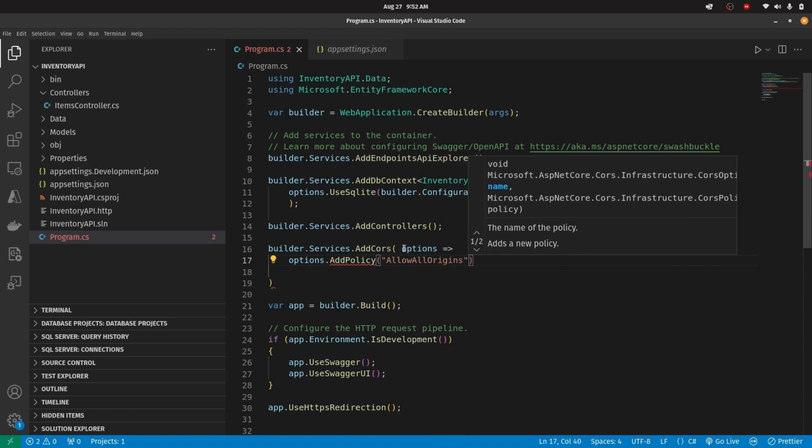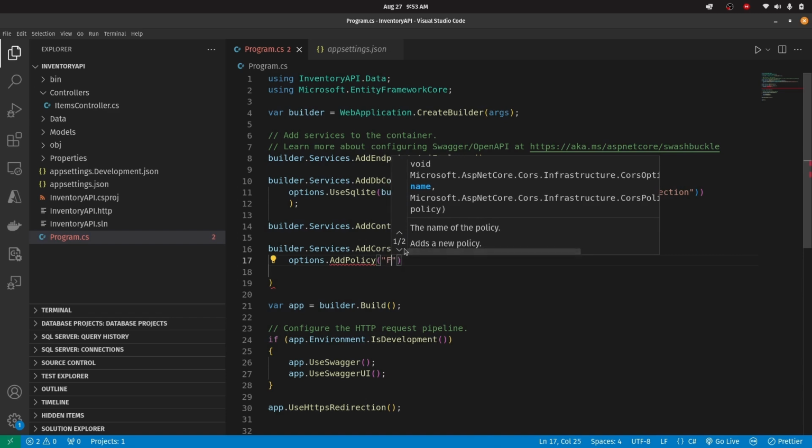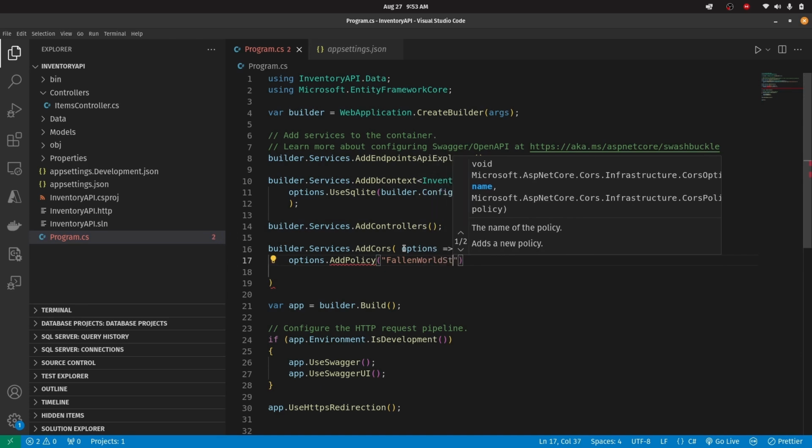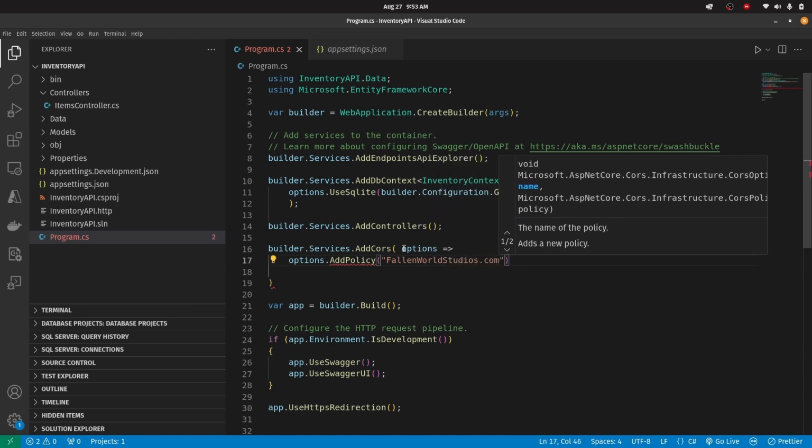But if you have a specific domain that you want to allow, and you don't want any front end application calling your back end, for instance if I had a front end site called Fallen World Studios, I would allow only fallenworldstudios.com.